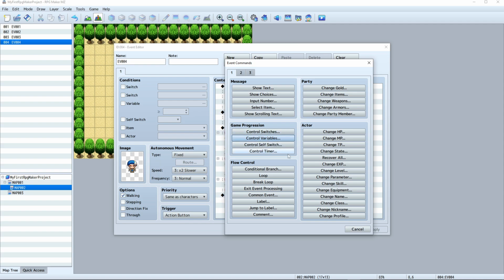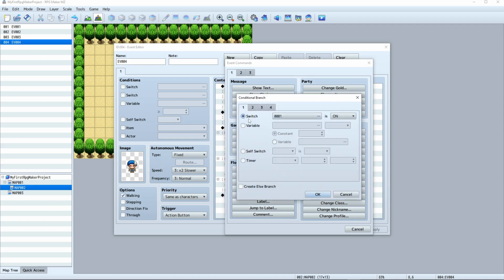Nope. Control timer. Flow control. Yeah, conditional branch. Switch on. Okay, switch number 1 is on variable. Okay, I see. So if the variable quest given is equal to, well, if it's equal to 1, I want to give a different bit of text, and I can create an else branch here. So for folks who aren't familiar with other types of programming languages, maybe you've only used RPG Maker with its UI, this is very analogous to if then else in just about every other programming language. And so I'm going to click OK.